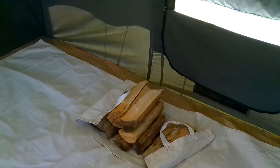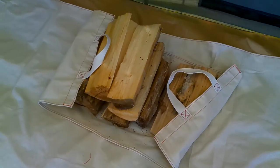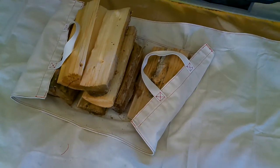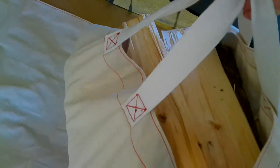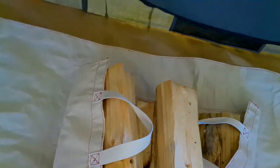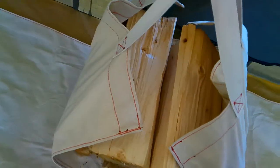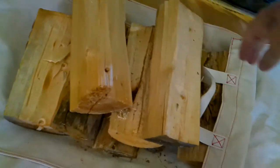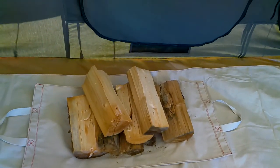Another thing that I'm making are log carriers. This log carrier is made again from the 10 ounce untreated canvas so that if it gets dirty you can wash it. The dimensions are 20 inches wide by 46 inches long, everything is heavy duty with double-reinforced attachment points. The handles are made of a cotton polyester blend webbing, kind of like a military belt. It's got ample room to carry plenty of firewood, and you can also lay it out and use it as a place to put your logs to keep the majority of dirt from the floor liner itself.